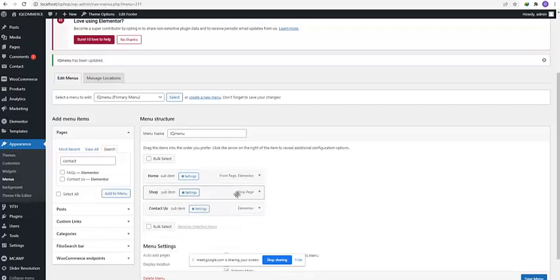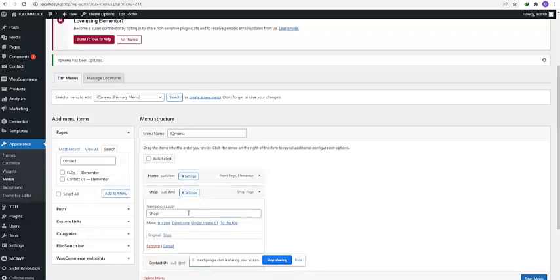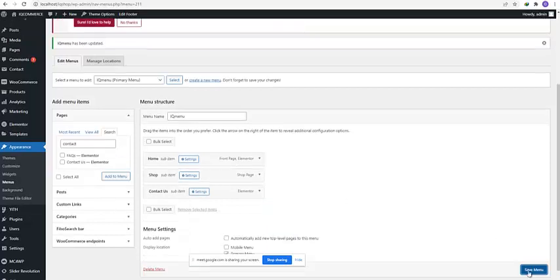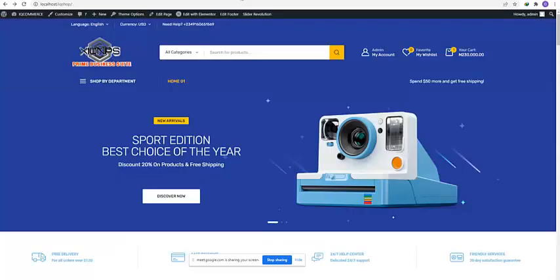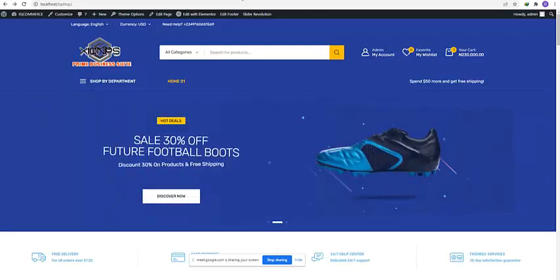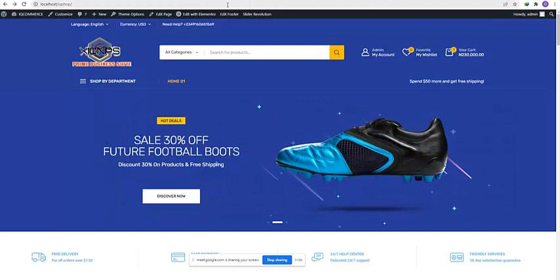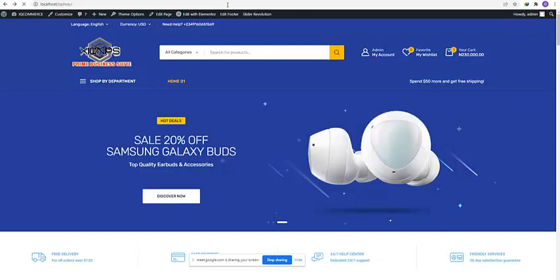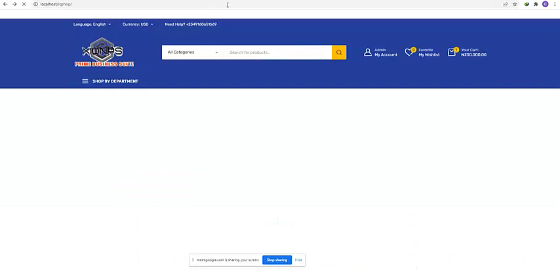Now this Shop, I can easily change the name to Product, but because I told us we are going to use Shop, let's leave it like that. Once you are done with this, just save the menu. Save the menu. Then let's go back to our home page now. Okay, it's coming. It's coming. We have 25 minutes more to go. God will help us. Okay. Now, let's reload our page.